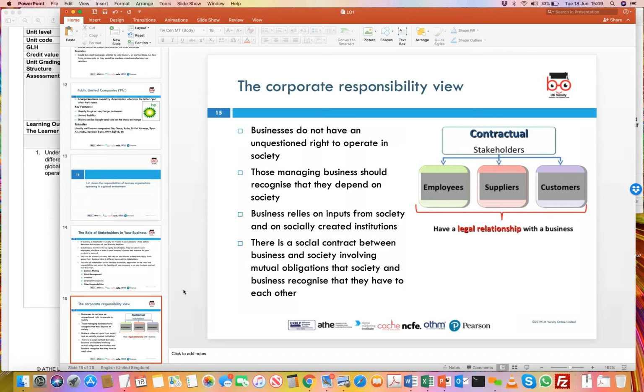Now, when we look at the responsibility of the organization, what kind of responsibility does the business have? When you look at stakeholders, the company has some responsibility towards its stakeholders, that is employees, suppliers, and customers. Because if you're selling goods and services and employees are working to produce those, let's look at a car company, Hyundai. Hyundai in Korea has lots of people who work within the factory. If they work every month, at the end of the month, what do the employees expect?